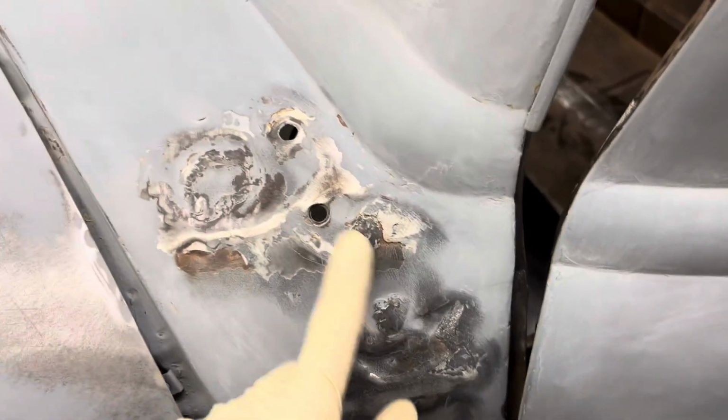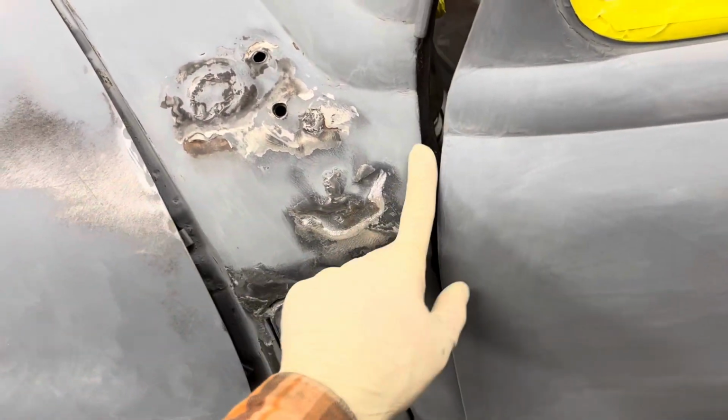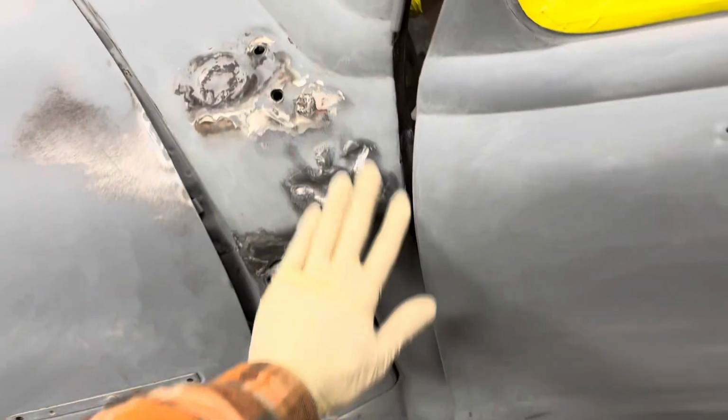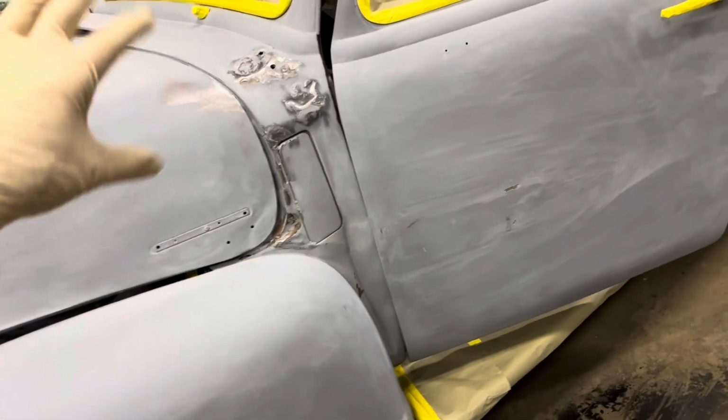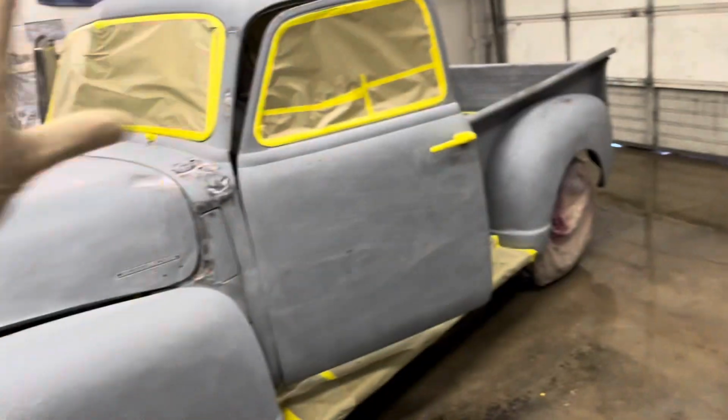I forgot, I was gonna mention to you guys how we have prepped this so far. So there was quite a few places, kind of like this one here, where there's lead. Somebody else has been in here welding. So I took and just smoothed some of it back. Obviously, it's not super smooth, but that's fine for what we're doing. So I just smoothed everything back, and then everywhere that already has primer on it, which somebody else put on years and years ago, I just hit it with 320 and Scotch-Brite.